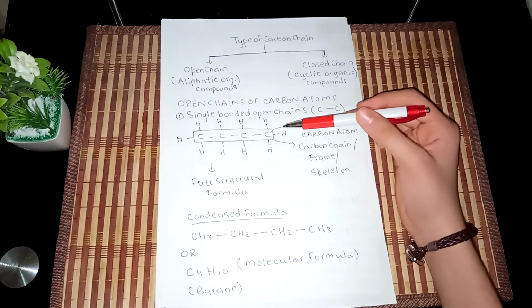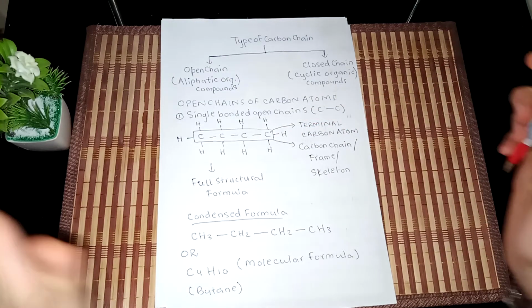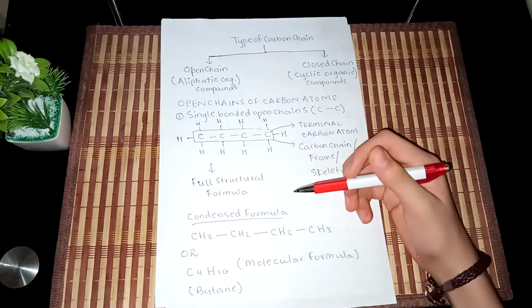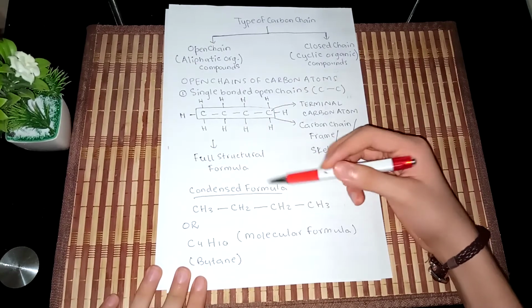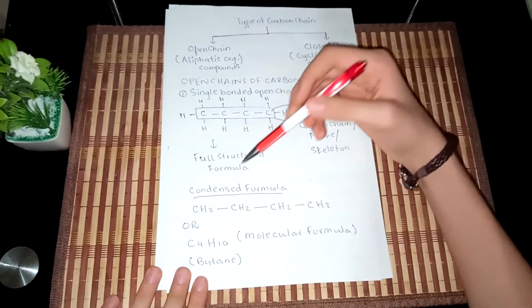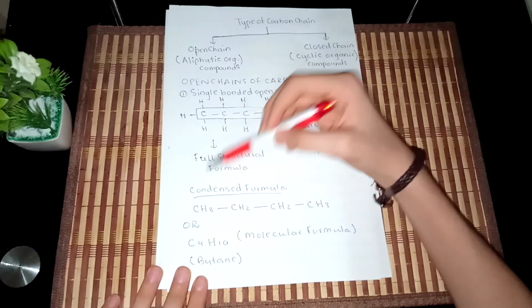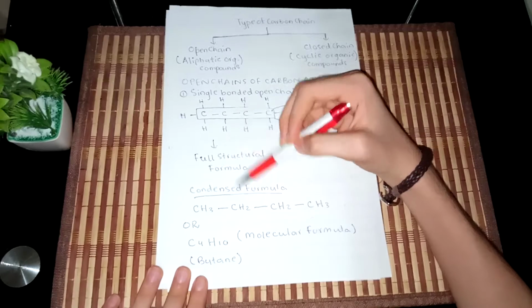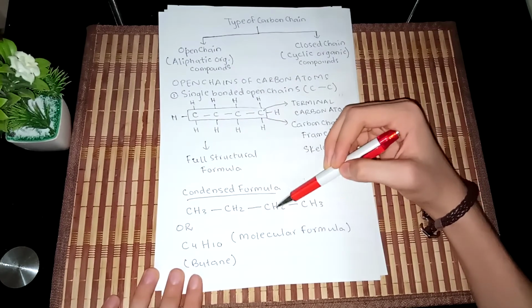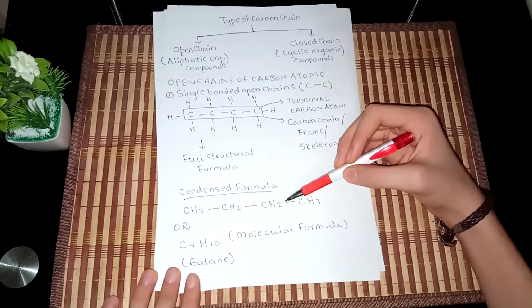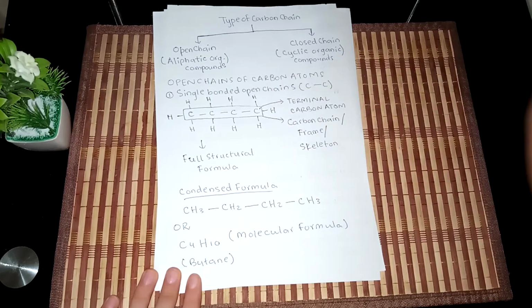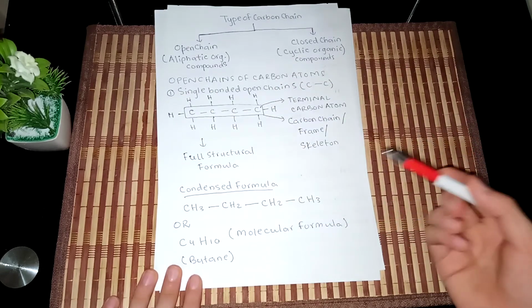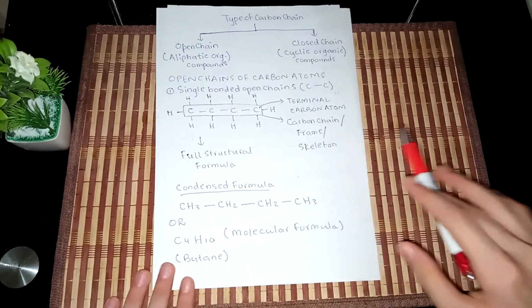Now everyone says that it's so big, so how can you make it short? So you have another way, which is condensed formula. Here you can write it like this. It also shows the type of bonds between the atoms. So here it is, CH3, first carbon, 3 hydrogen, CH3. There is a single bond between them. Here is CH2, first carbon, 2 hydrogen. Here is CH2, first carbon, 2 hydrogen, and then single bond between this and this, which is CH3, 3 hydrogen, CH3. And if you write molecular formula, it is C4H10, which is butane. Don't worry about the names, we will study them further. So moving on.